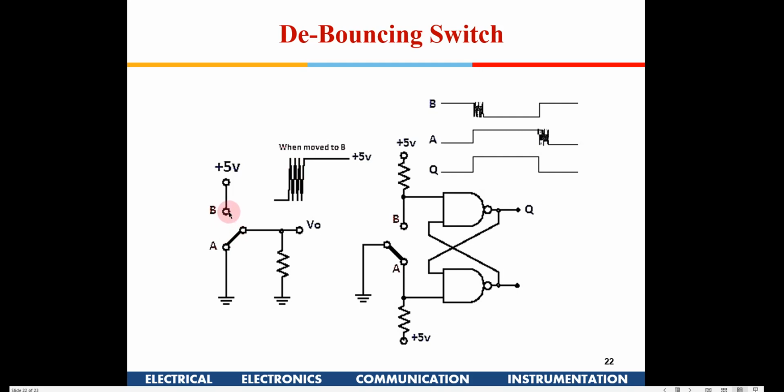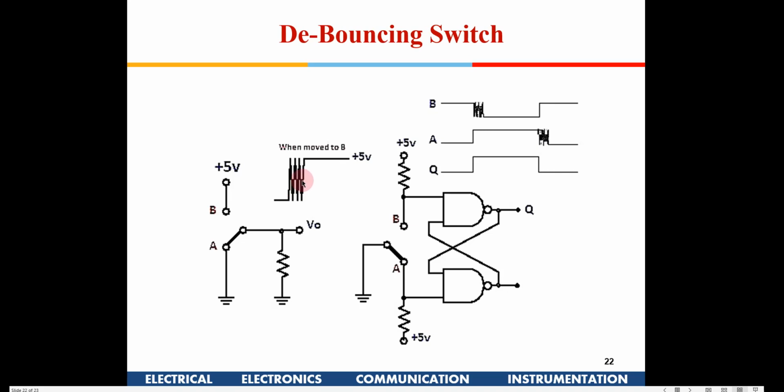It will go and always do some chattering there. Okay, it will go touch that terminal, bounce back, again touch back. So these kind of things, this is known as bouncing. Okay, switch bouncing. If you have all mechanical switches, very rarely will it happen that it will make a contact in the first go and remain like that. More often than not, you will find this kind of bouncing happening in mechanical switches.